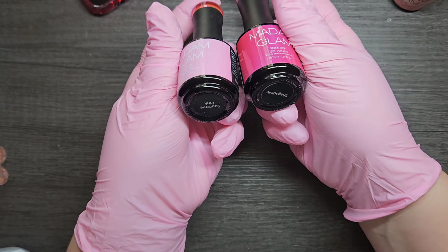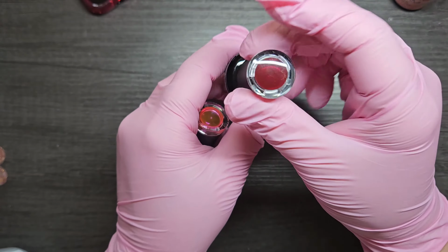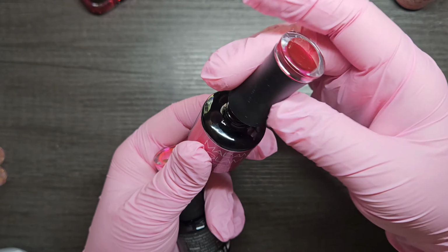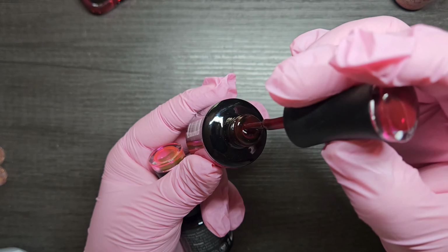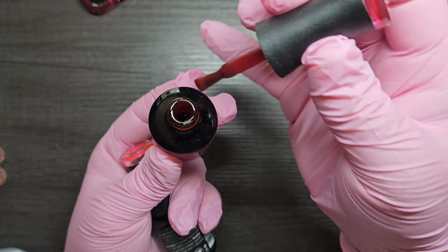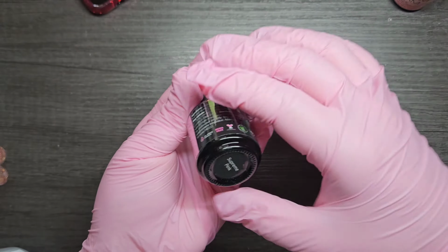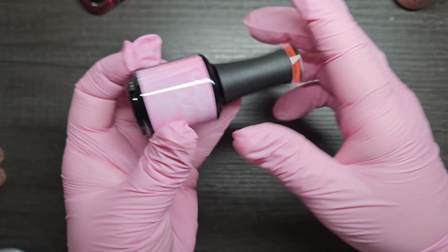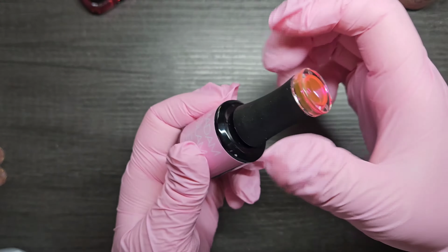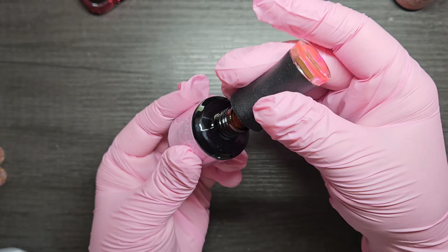And then I did pick up two jelly shades from them. This one is called Shagadelic, and it's like a beautiful burgundy jelly shade. It's so pretty. You'll see it a lot better when I do the swatches. And then the other jelly I got is called Supreme Pink. It's this very pretty, super hot jelly pink. Love it, love it, love it. It's got that highlighter feel.